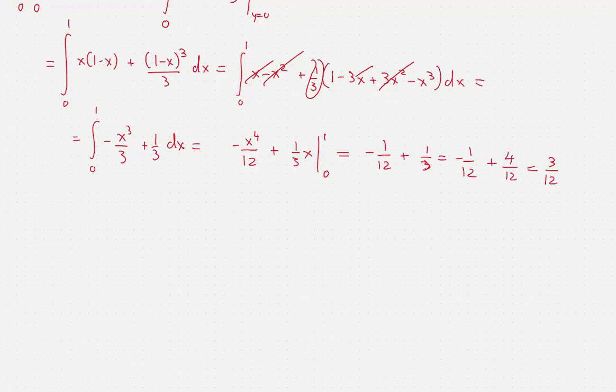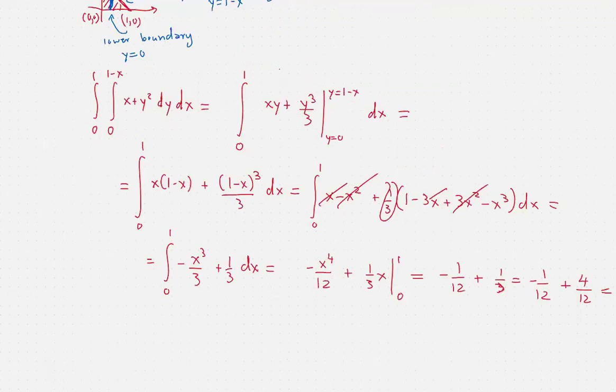And that's it. I mean, here we should emphasize that the most important step in the whole process is actually to reach this point, meaning to write our double integral as a double iterated integral. After that, everything is pretty much straightforward. And that's all. Thanks for watching.